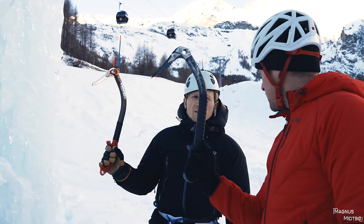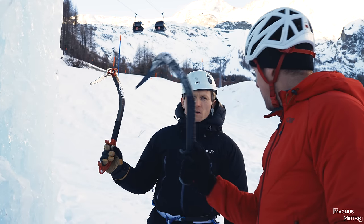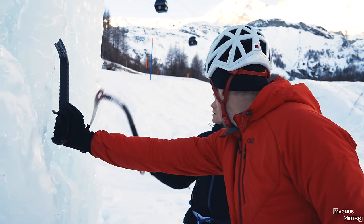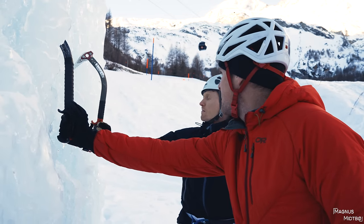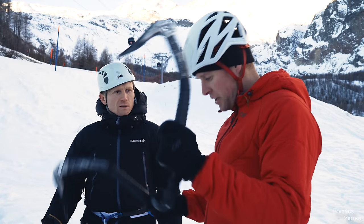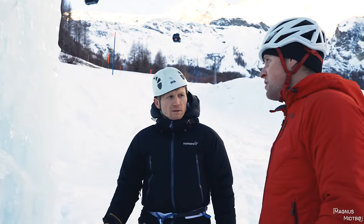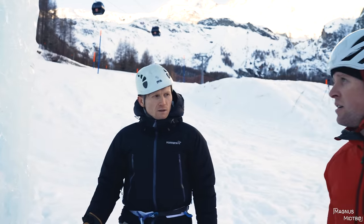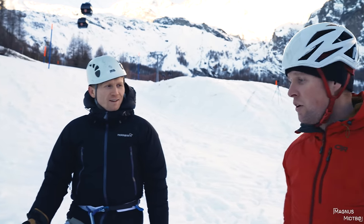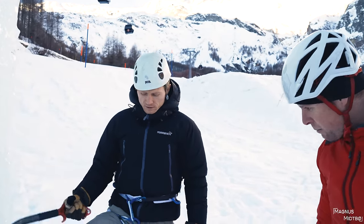And then when you swing, you'll feel when you get a good stick. So when you swing, you feel the axe vibrate in your hand. That's probably a sense that you have to develop. Yeah, but it comes pretty quickly. Try just standing on the ground and doing some swings and see how you go. Or just tie into the rope and try. Oh, you can do that too? Yeah. Well, let's quickly talk about crampon technique as well.